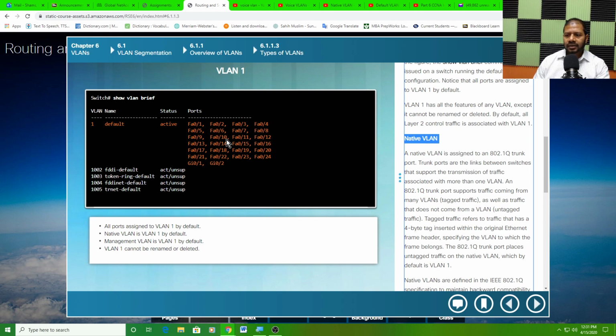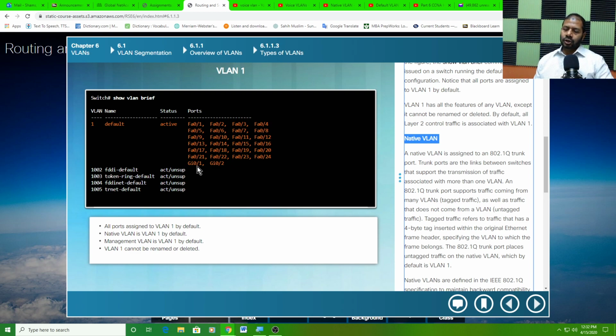Then switch ports 11 to 20, say I'm going to assign to VLAN 20. So I have two separate VLANs now. Look at the scenario. Say gigabit 0/1, this port is connected to another switch. So all these VLANs have to go through this port to go to the other switch. So the gigabit 0/1 port then has to be a trunk port, meaning it can carry all the VLANs.